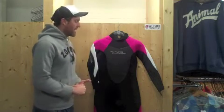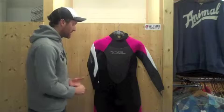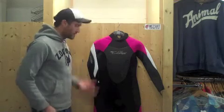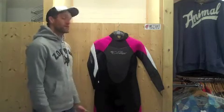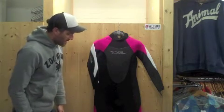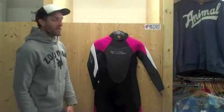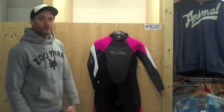So the Seaskins Angel — what's it all about? It's quite a well-priced wetsuit. You're talking £115 in the UK, which is fantastic for the amount of suit you're getting. Being a 4/3, it's perfect for anyone who wants to use it in spring, through the summer if you prefer a thicker suit and feel the cold, and then through into autumn as well. So you can use this suit for the majority of the year, depending on the climate.